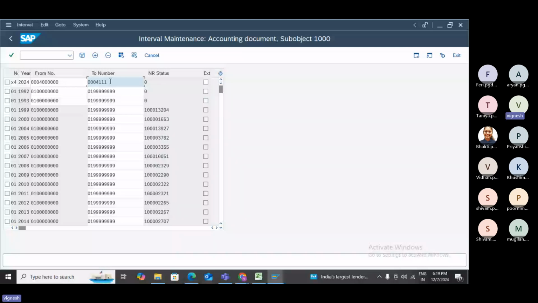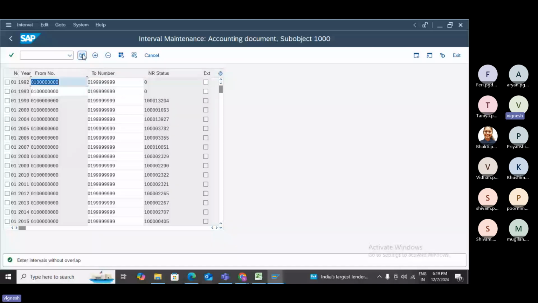So this is the from and to number. This is how we need to add. First I gave insert line. After that I gave the name for the number range, the number range number, the year, which year it is, from number and to number. Then I will save this entry.